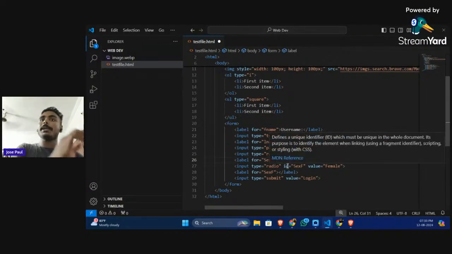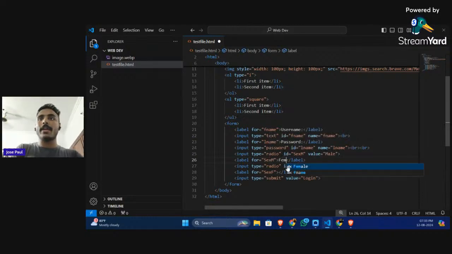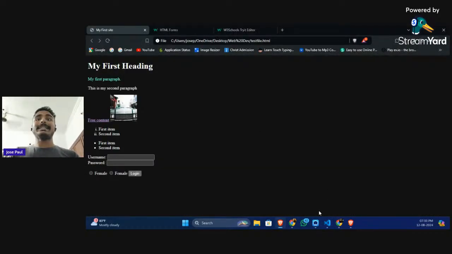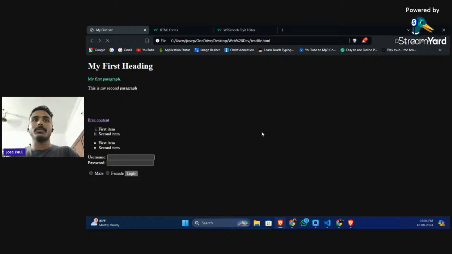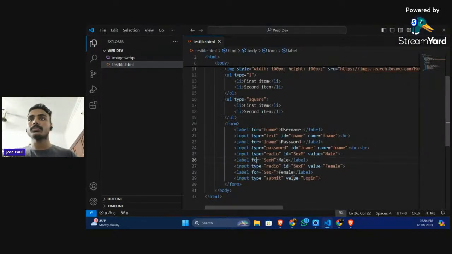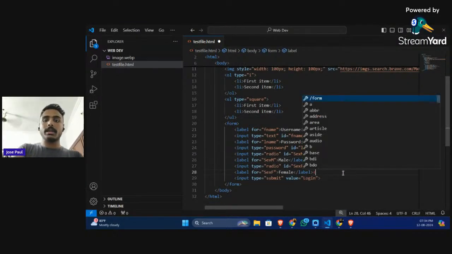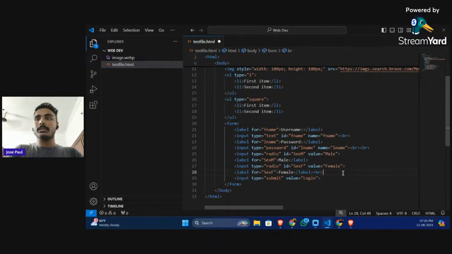The data between the opening tag and the closing tag, we will be giving the value female, and up here we will be giving the value female. So when we get back here, yes, we have given both of the values female, so one should be male. That's how it works. Now you can see both male and female. When we press this, both of them got selected, and we can create this BR tag. That's how the BR would be placed below, after a new line.